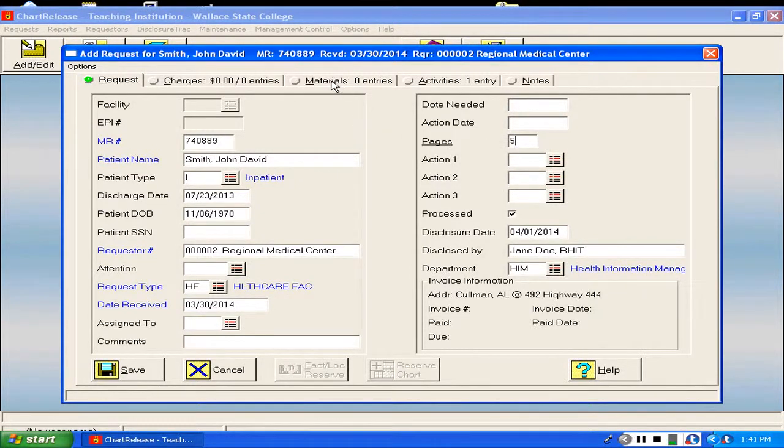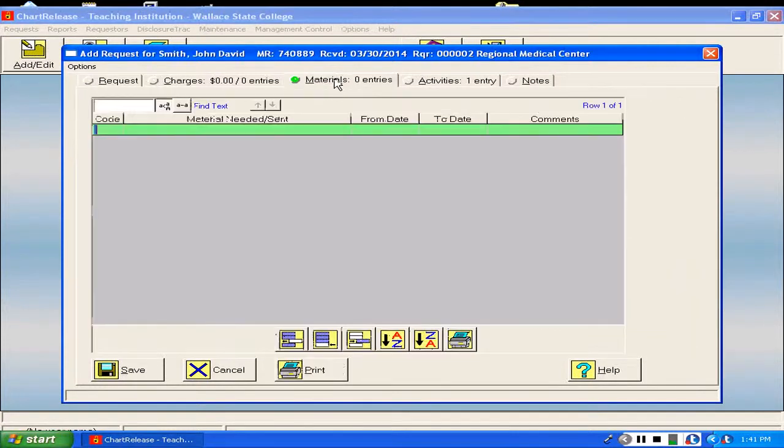Now we must put in what we sent, and in this case it's under the Materials tab, and I'm going to record what I am sending off of this record, and I will put in face sheet. There's a code for that. When I enter it, then that's recorded, and I'm going to put the dates.